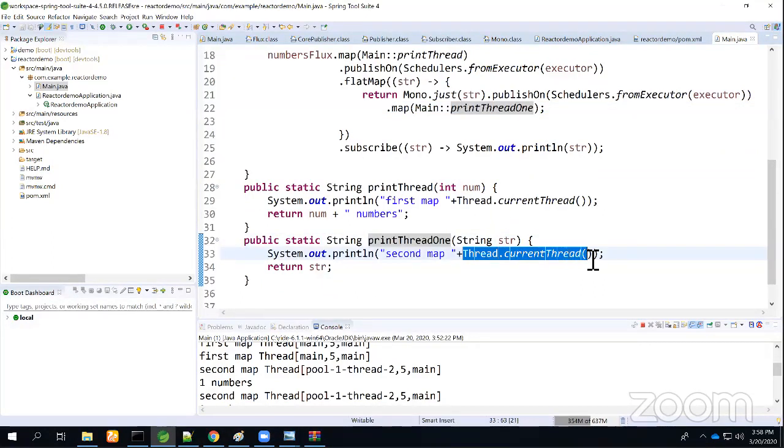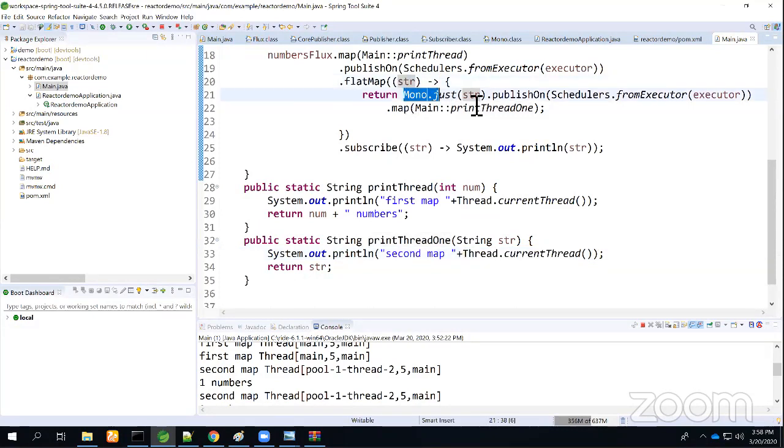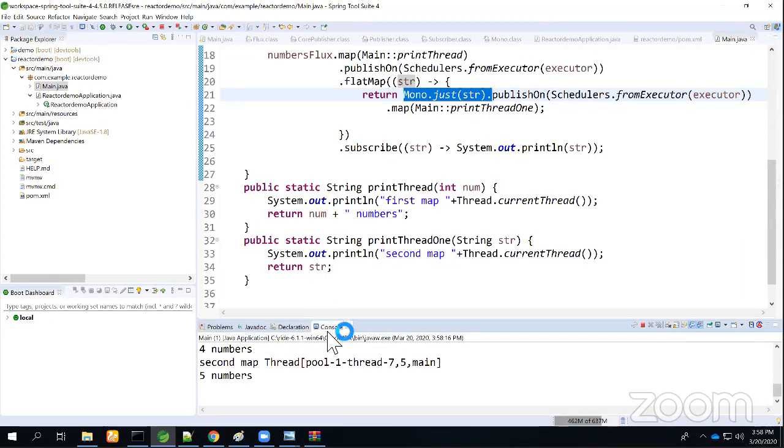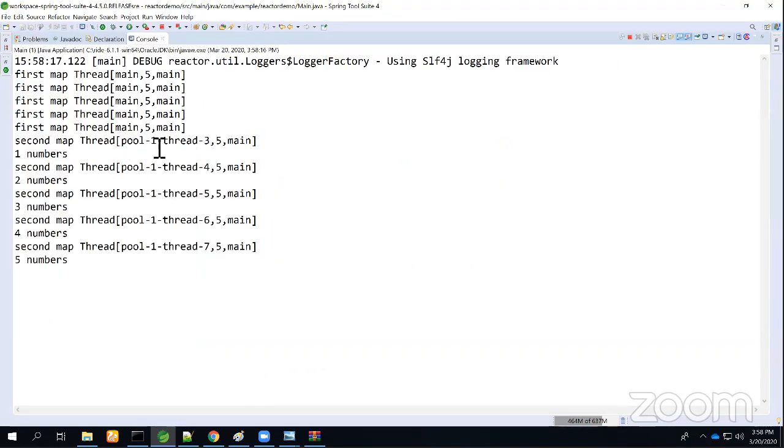When we run now, for each and every element, a new publisher got created, and each and every publisher will run in its own thread. Let's see. If you see now, look at here, second map, it is 3, it is 4, it is 5, it is 6, and it is 7, right? Previously, if you saw, only one number came here everywhere because it is running in one thread from that particular other thread pool. Now it is using multiple threads from that particular thread pool to run.